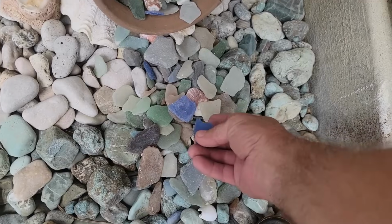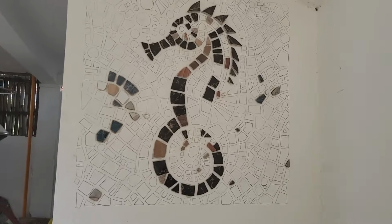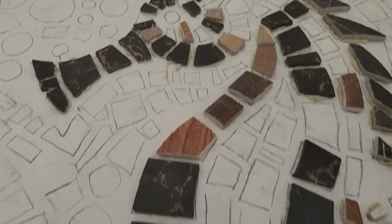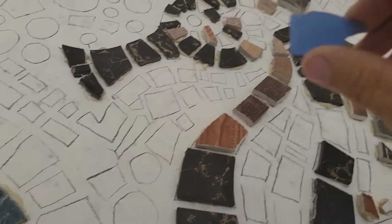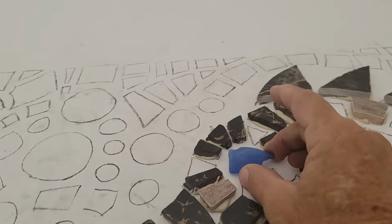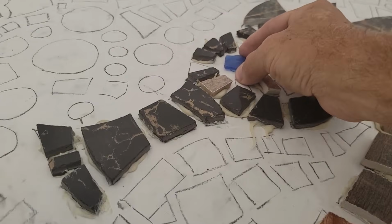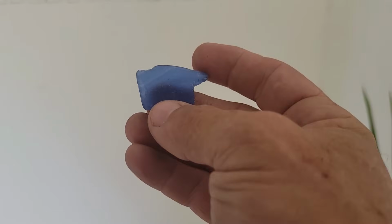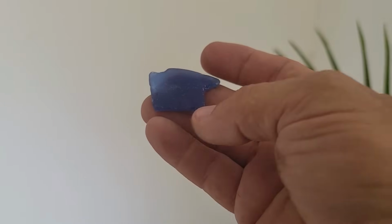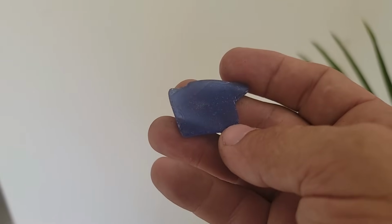So a viewer mentioned getting one of these really beautiful bright pieces like this, and he suggested to make it that eyeball right up there. And you know what, I think that would just be mesmerizing. I could shape this up to that eyeball and it would give a very mesmerizing piece right there. And you know what, I'm gonna take your suggestion, I'm gonna do it. Yeah, awesome piece. In fact, I'm standing here looking at it right now and I'm kind of coming up with some ideas that I might not just make that a round eyeball. We'll see.